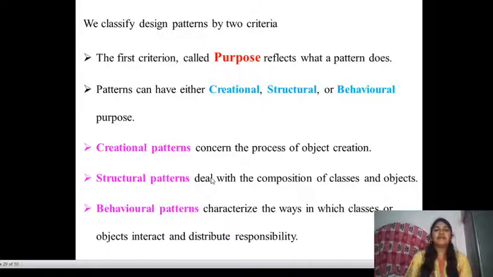All of that deals with structural patterns. Next, the third one is behavioral patterns. They characterize the ways in which classes or objects interact and distribute responsibilities. They may interact with each other, and in that way we call it a behavioral pattern. So this is the first criterion, purpose.